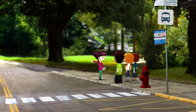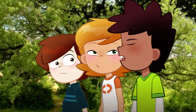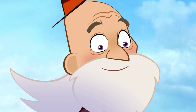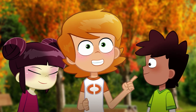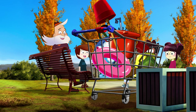Ciao hee! Crafts in action! And where are we gonna make this thing? Remember, we can't use the workshop anymore. Crafty kids are always welcome, even if I'm too old for that kind of thing myself. I knew I could count on you. Thanks, Robinson. And you can use anything you want from my old shopping cart.